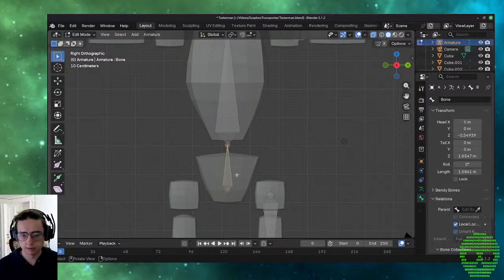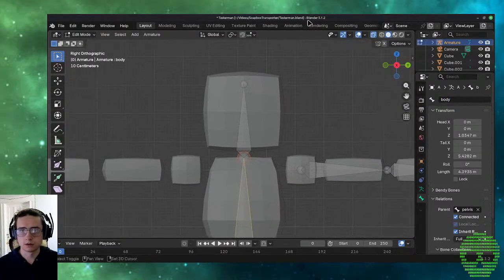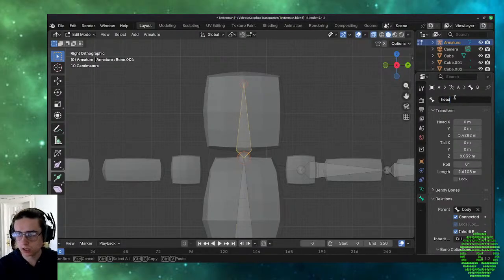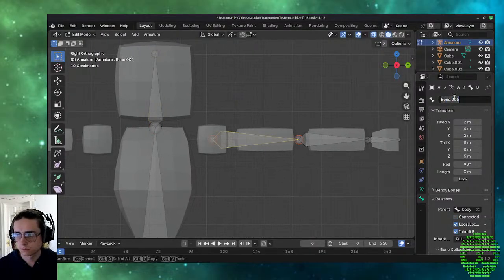X-ray tab. Pelvis. Body. Head. Arm dot left.